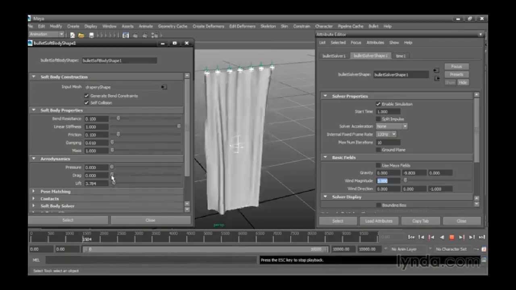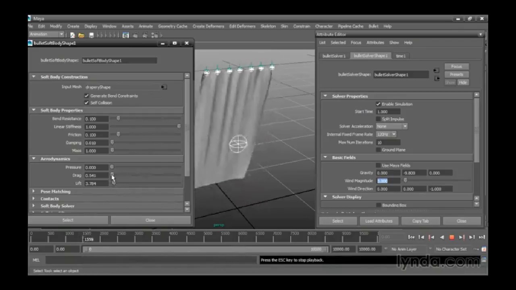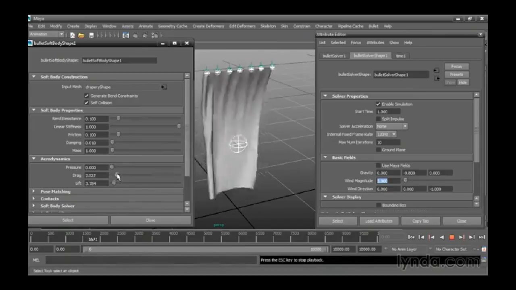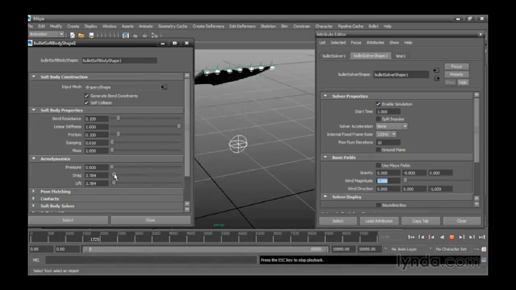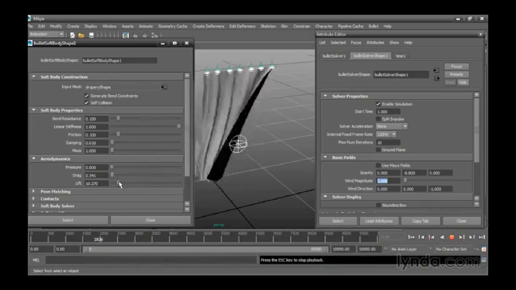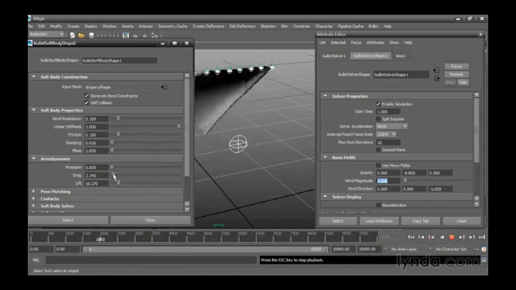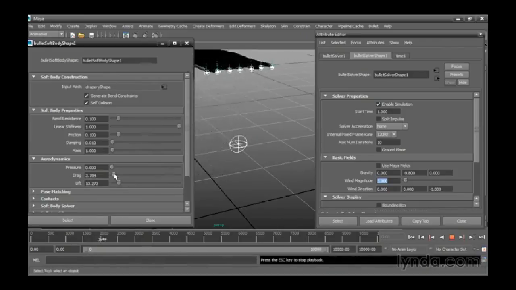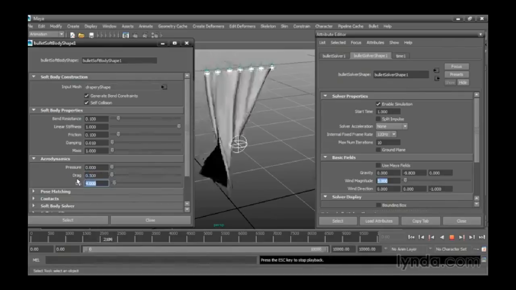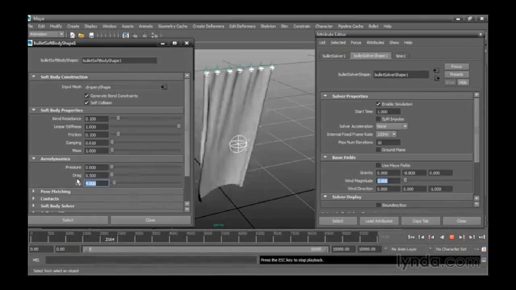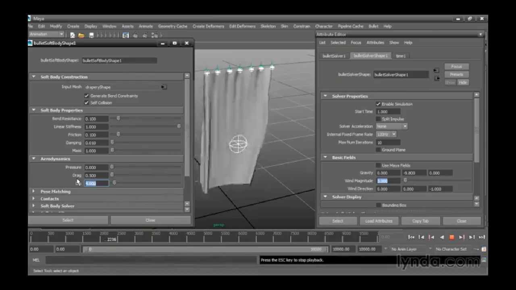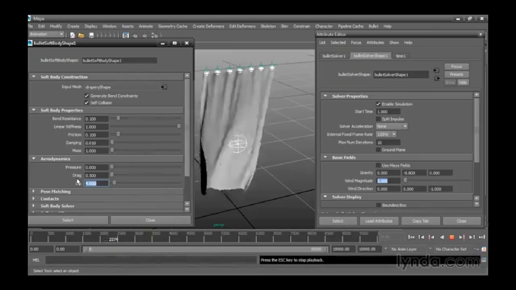And then we also have drag. And that should be a value in this case of, let's say, about 0.5. And we could increase or decrease these and see what it does. Interactive playback lets us do that. Pretty cool. So I think the drag of 0.5 and the lift of about 4 is a pretty optimal solution here. Alright, that's how you adjust wind for the soft bodies in Bullet.